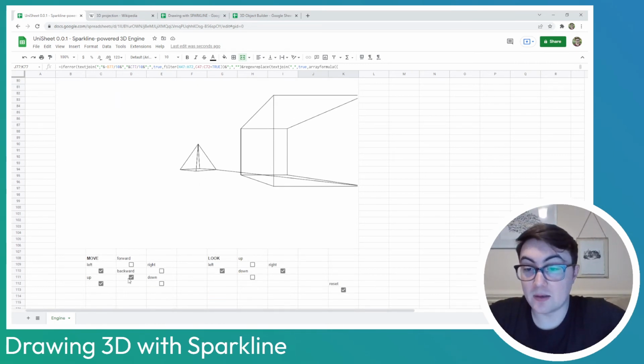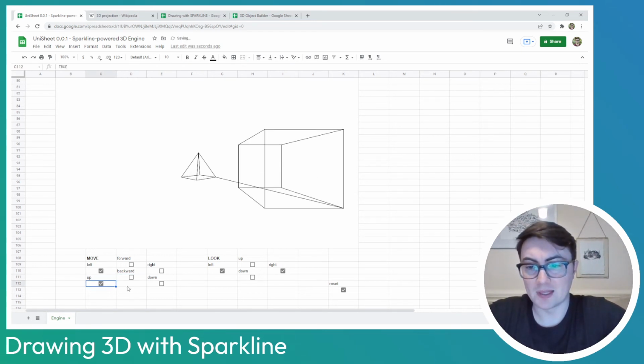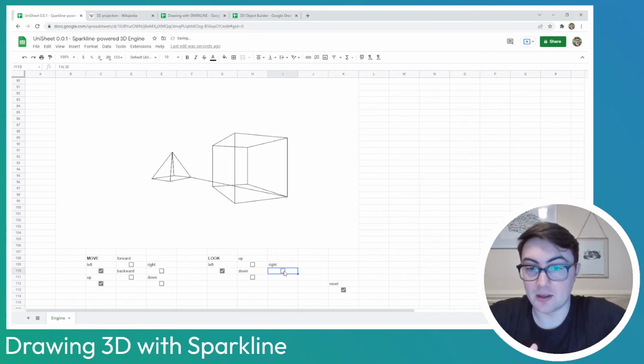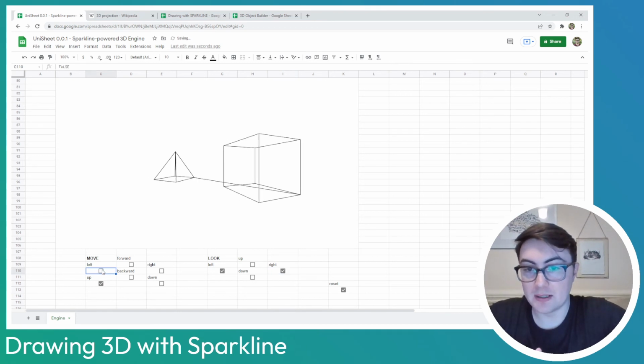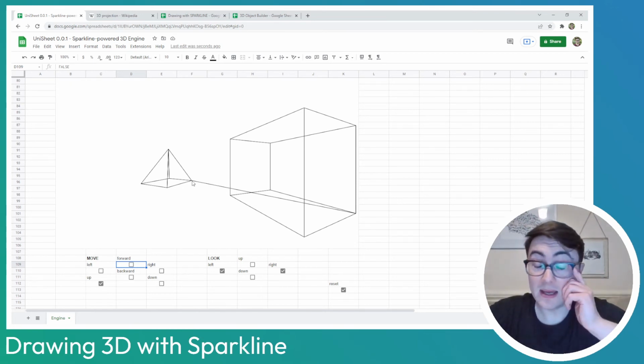There's a lot that I would like to do with this, but like I said, I've kind of hit a little bit of a creative block, I guess. Primarily what I'd like to do is, here, I'll rotate it so you can see it a little bit better. As you move through the world, you'll notice that because Sparkline wants to do everything in one line, there's a line that connects all the objects, and that is going from this corner of the cube here to the corner of the pyramid.